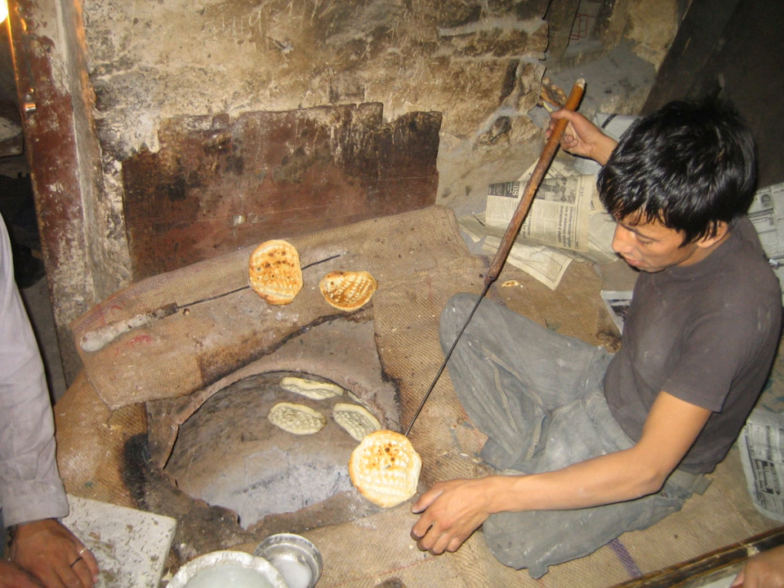Bhattora – fluffy deep-fried leavened bread from North India. Chapati – unleavened flatbread also known as roti, from India, Nepal, Bangladesh and Pakistan, which is baked on a hot surface. It is a common staple food in India. Chila – crepes made from batter of varying ingredients in North India. Ingredients usually include pulse flour, wheat flour and sometimes finely chopped vegetables.